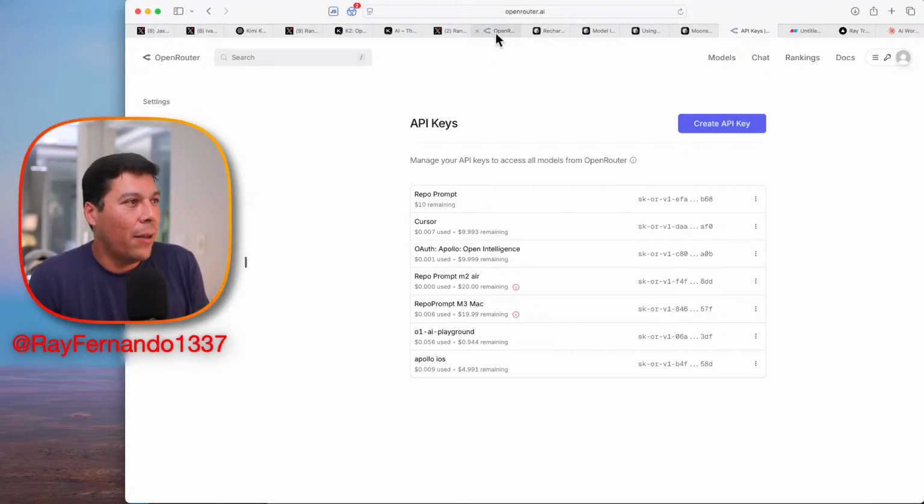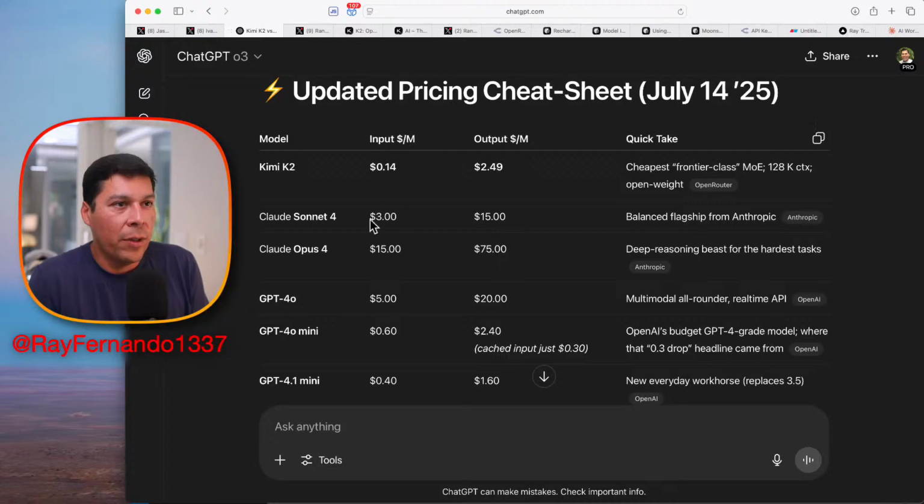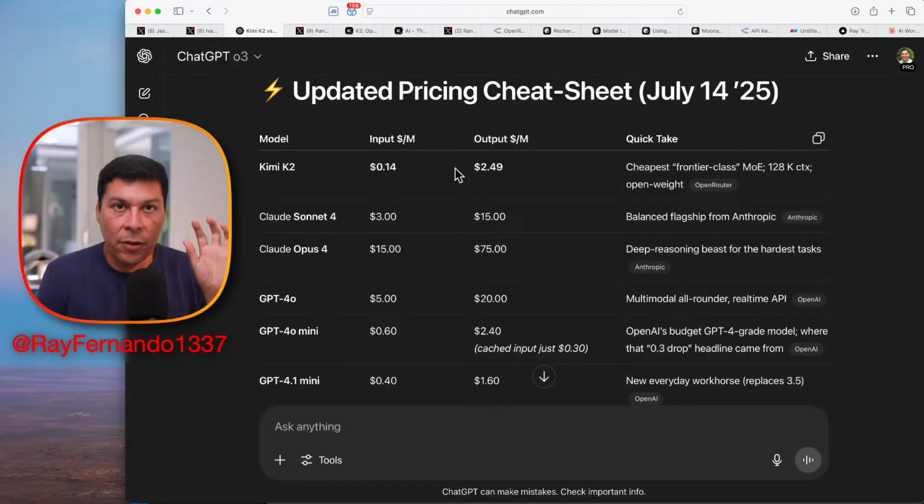That is so wild. Yeah, so let's just talk about really quick what the pricing looks like if you're curious on what this means. So Kimi K2, the input cost is actually 60 cents. So your first request is going to get sent over. Every million tokens is going to cost you 60 cents for the input. And then the output is going to be $2.49.